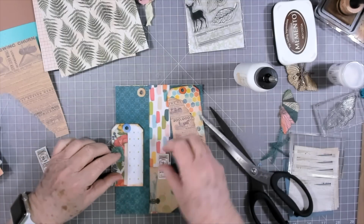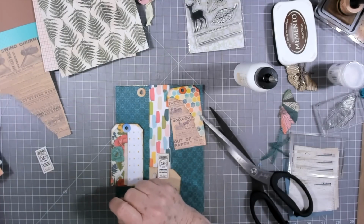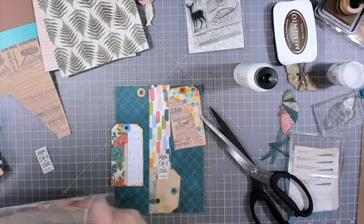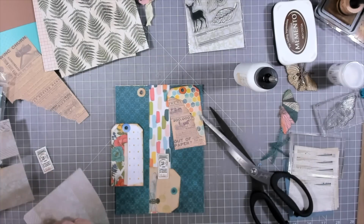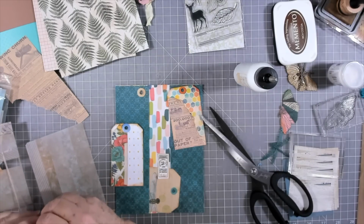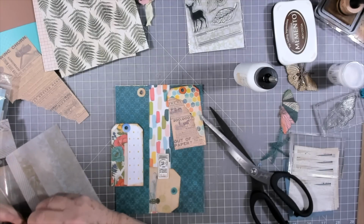And then I think I'm going to put a little piece of washi right down through here. So I'm going to grab this washi. Just want a little faux piece. And someone sent me some faux washi the other day, and I have put it up for myself. I have no clue now where I put it. I'll find it. It's here. It's just, I put things up and I forget.